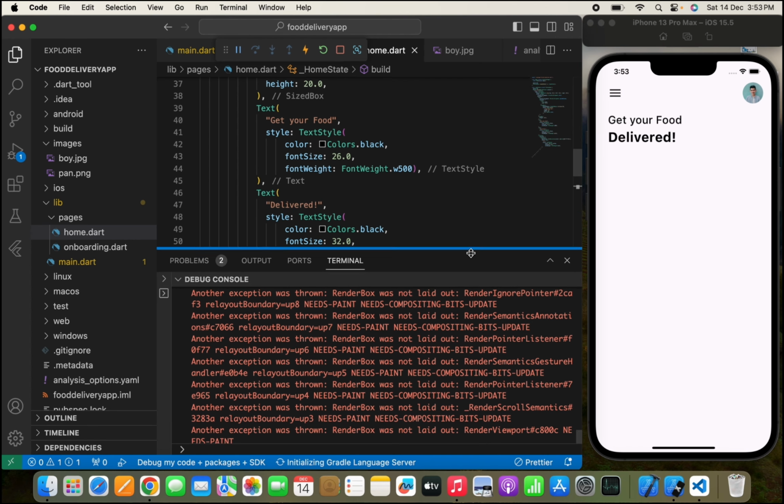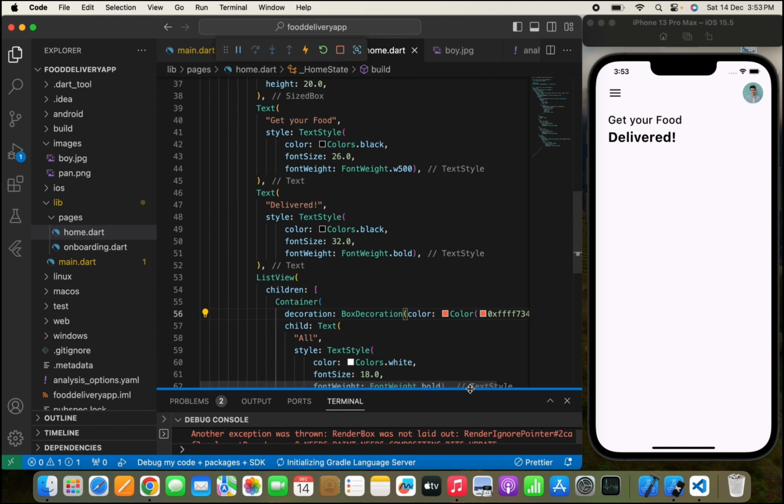Now let me explain what the render box error is and how you can fix it. A list view needs to know how much space it should use in the app.